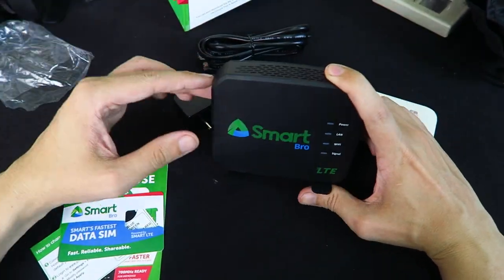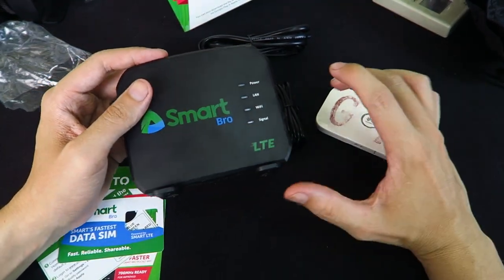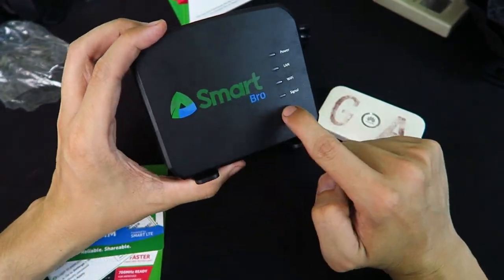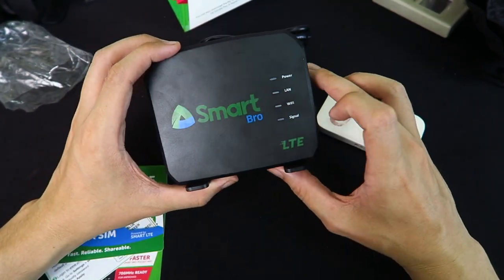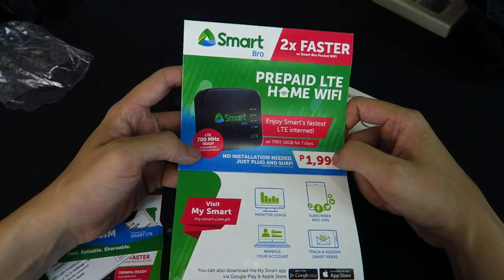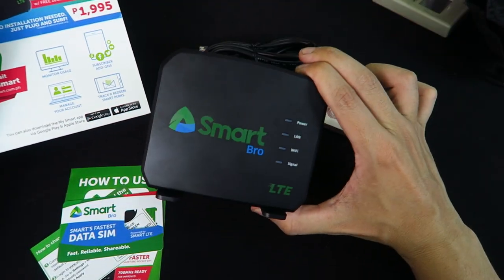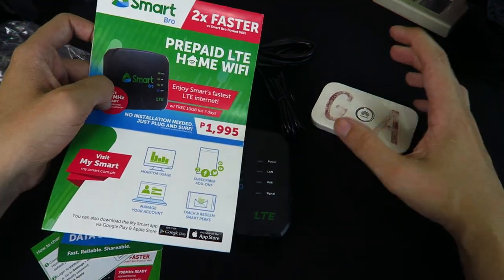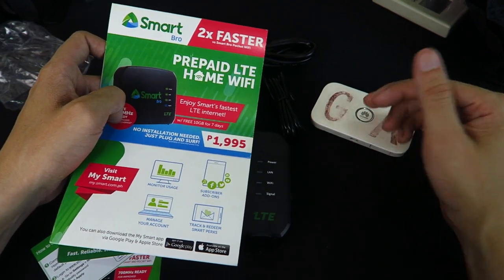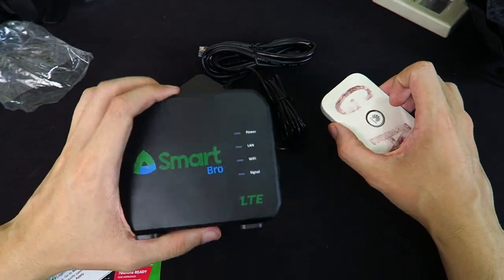So like I said, this is just the unboxing. I'm planning to do a lot of testing with this — put it side by side with another pocket Wi-Fi and just see if it really is better and faster. I'm quite excited because potentially with the size of this thing they could have put a much bigger antenna in here. I might actually crack it open and take a look. For those who are heavy Smart LTE users, you might find this works better than a pocket Wi-Fi or your cell phone's hotspot. If you have any questions put them in the comments, because I can take them on board before I do my testing and include the answers in the main review.